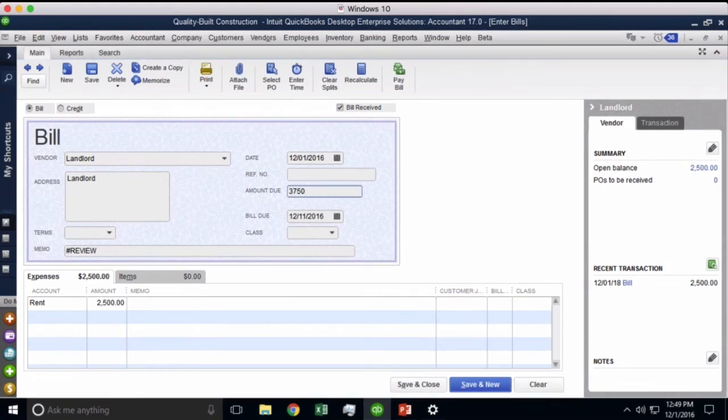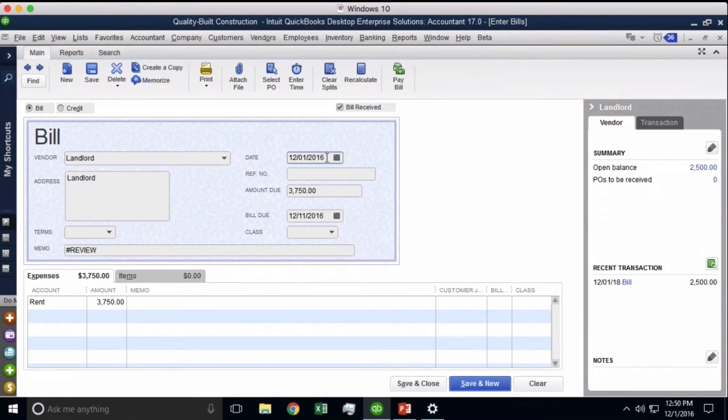And I'll pick the date, the typical date, of the transaction. Reference number, pretty much put that blank because you're not going to know the invoice number until you actually get the invoice. So you can leave that blank, or you can put something like "need invoice number," right? You could do that as well. That way, it lets you know that the transaction was created automatically, and until somebody physically goes into the bill and puts the actual invoice number, it hasn't been fully verified.